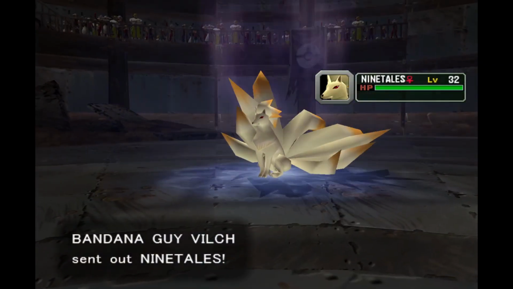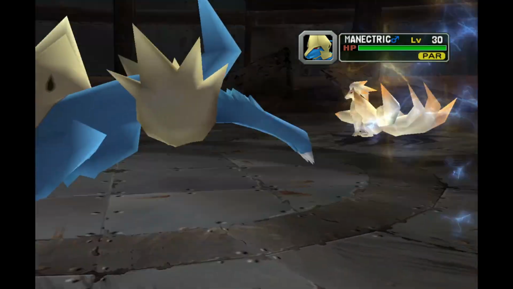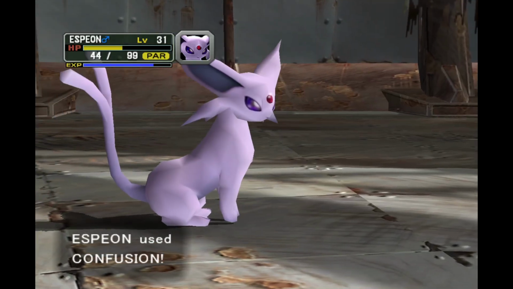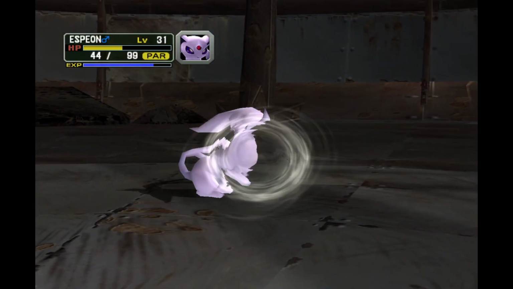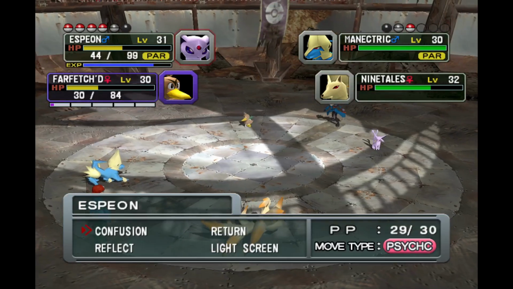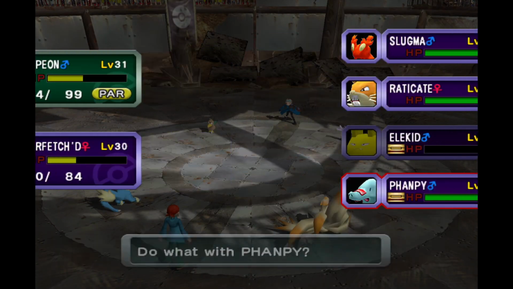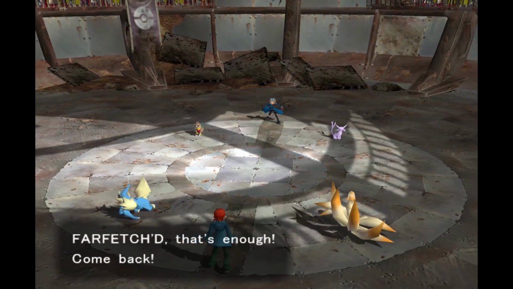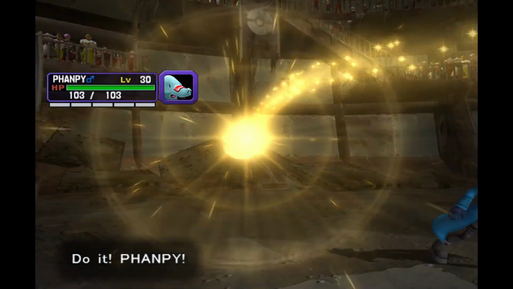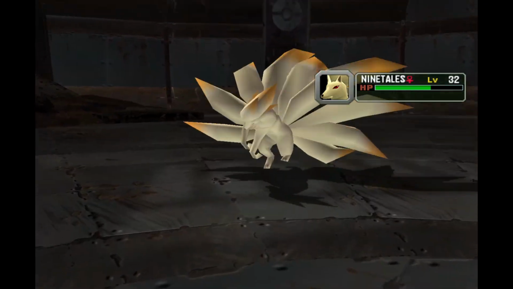And here's the Ninetales. Now I can safely swap in Phanpy, because there's no threat for Phanpy anymore. Ooh, you bypassed the paralysis? Alright, that's good damage. That's very good damage. Swap. Phanpy. I mean, if let's use a Spark on Farfetch, it's not gonna do anything, because it would be a safe switch. Yeah, that's the only thing that can hurt me, the Confusion.